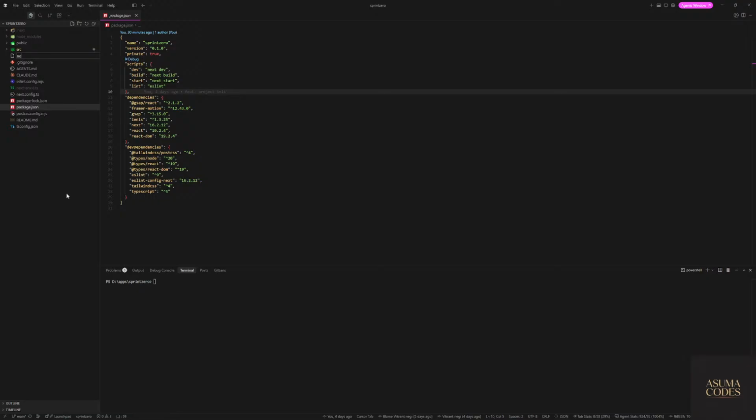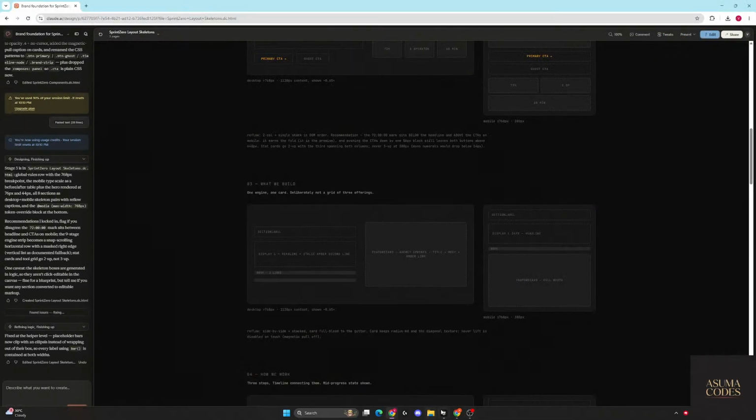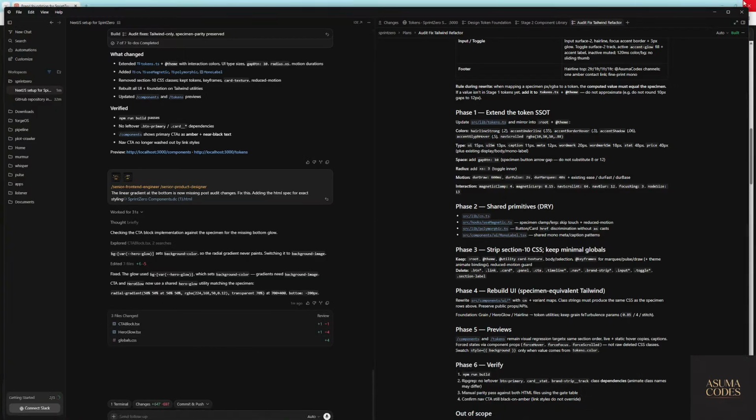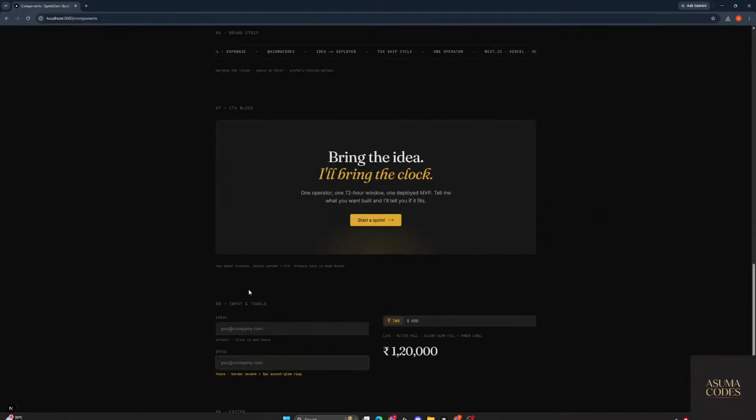New file notes.md. So we need the brand mark in hero section. Did it fix the CTA glow? Let me just check again once. Yeah, it got fixed, so nice.